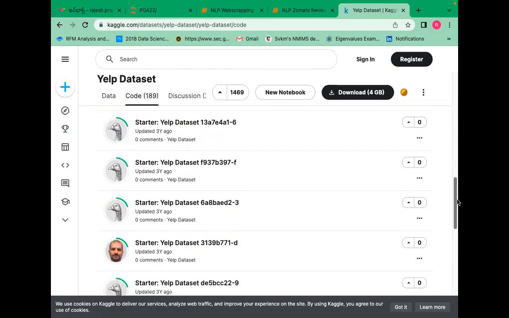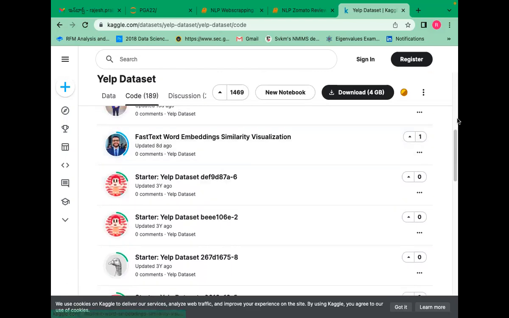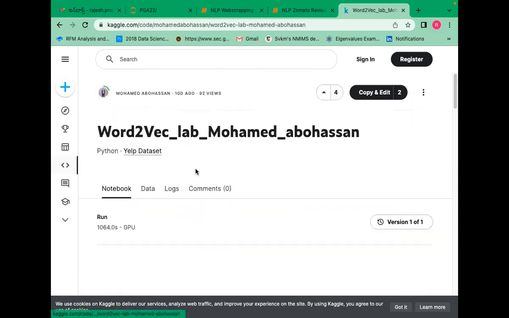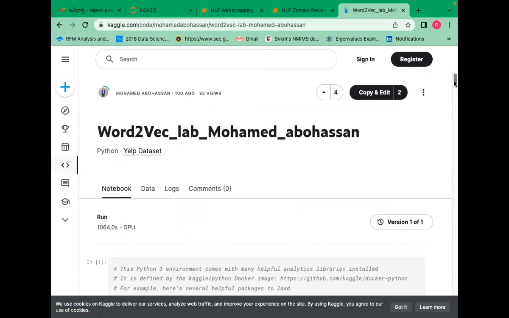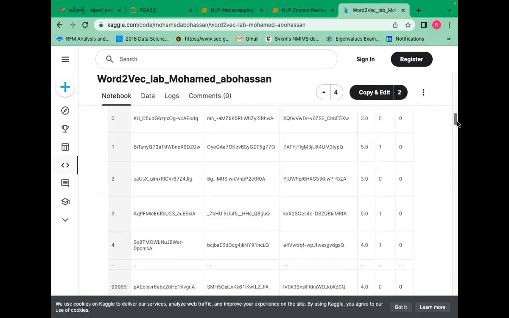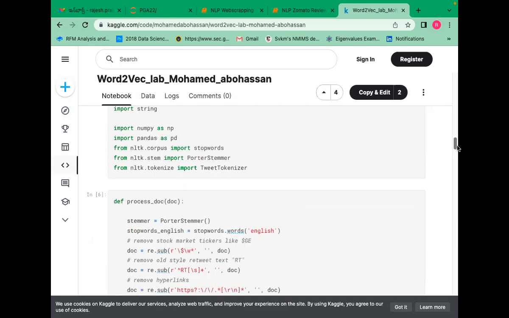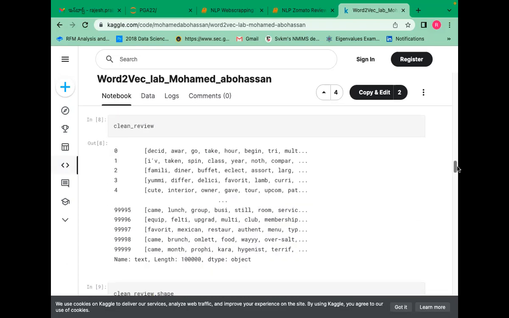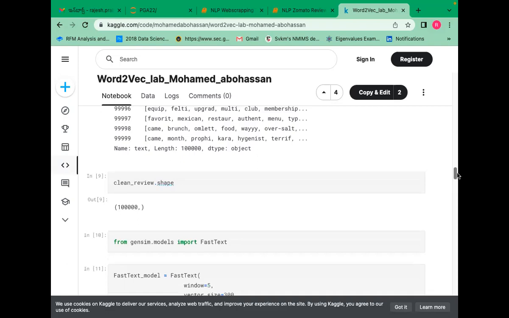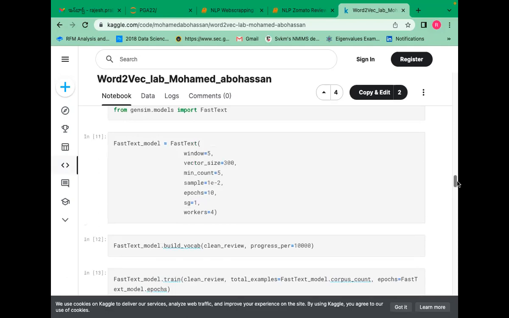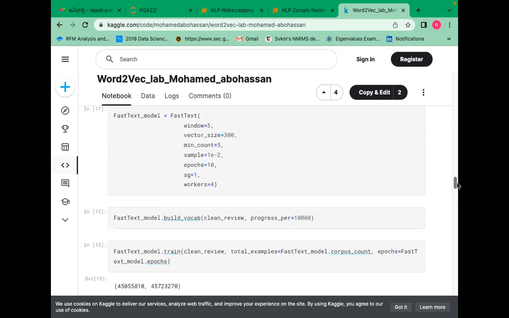You can't use basic machine learning models. So this person used word2vec. Word2vec is a deep learning methodology; we'll talk about it when we talk about deep learning. See, NLP, stop words, stemmer, tokenizer. Then he tokenized, used Gensim models, fastText, window 5, vector size 300, min count 5, epochs 10.